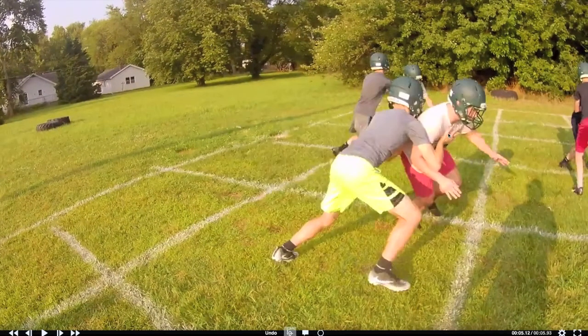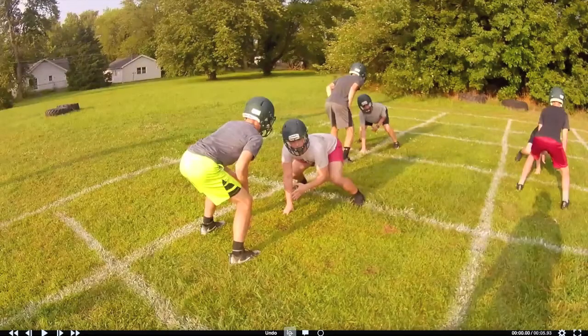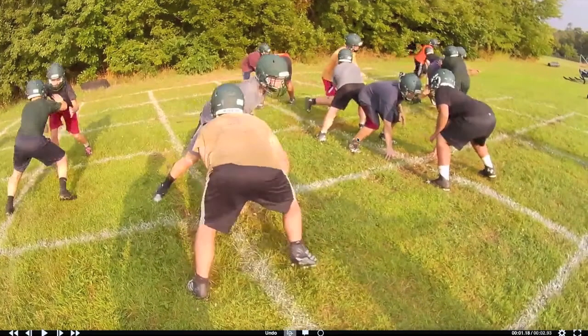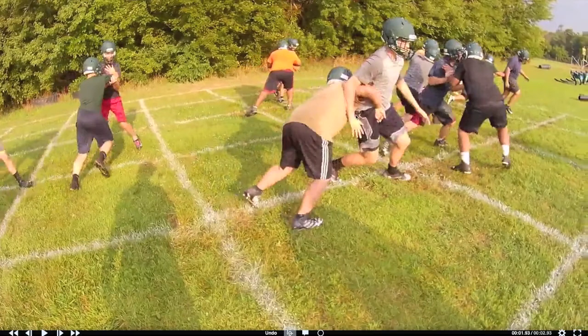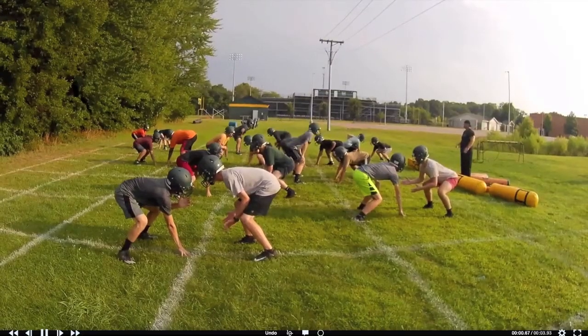Right there. Again, hand could be just a little lower, but we got one hand on the inside, one hand on the back hip, and we flatten it down the line of scrimmage until we get our shoulders perpendicular. Here's Charlie. Real good job fitting that hip. Right now he's in a great position to trap the trapper, which we'll introduce coming up here real shortly.